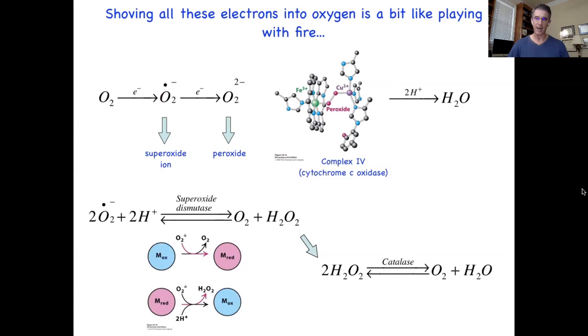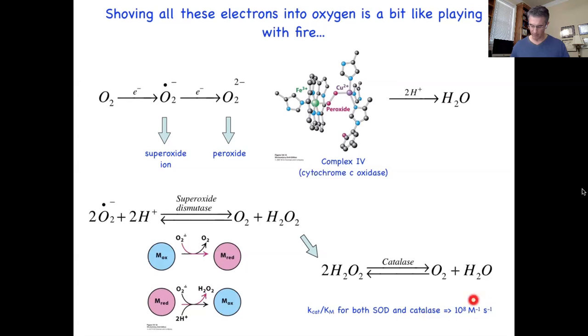And because this is such a bad problem, if it happens, these enzymes need to be really good. SOD, superoxide dismutase, and catalase need to be really, really good enzymes. So if you had to guess about a kinetic property of those two enzymes in terms of their catalytic efficiency, you could probably guess what their Kcat over Km might be, right? Both catalase and SOD, the primary isoforms of these enzymes that exist in mitochondria to help deal with this problem and in cytoplasm, are extremely efficient enzymes.